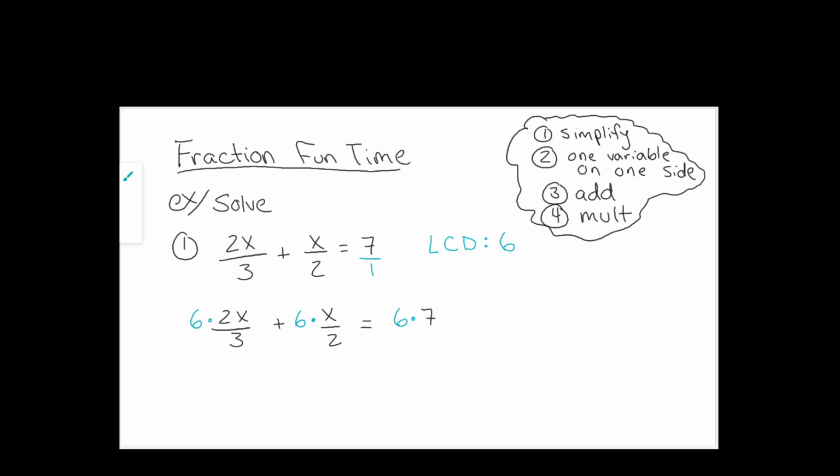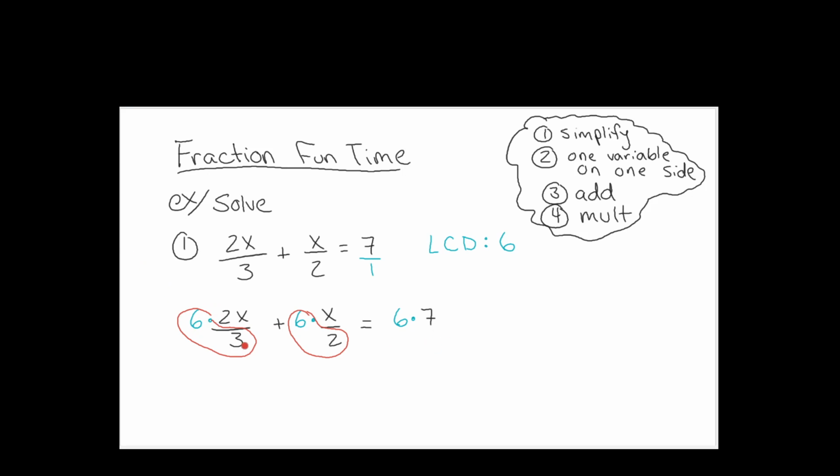What that's going to do for us is that we are going to focus in on the fraction parts, and they are going to go away, and we won't have any fractions. Now, you might be going, there's no fraction over here. Why did you multiply by 6? Well, I got to keep my equation balanced. What I do to one side, I have to do to the other. So every term gets multiplied by that LCD to keep it balanced, fraction or not.